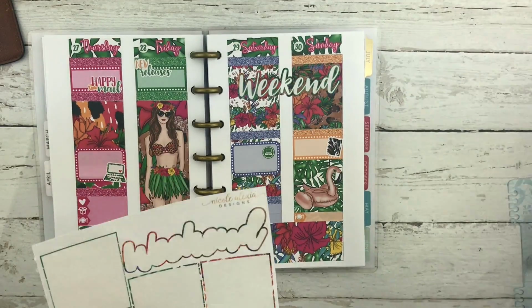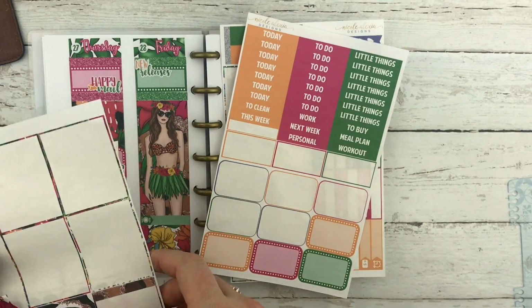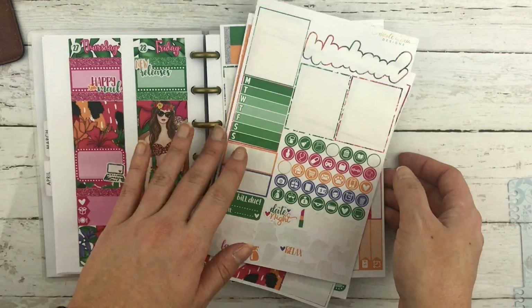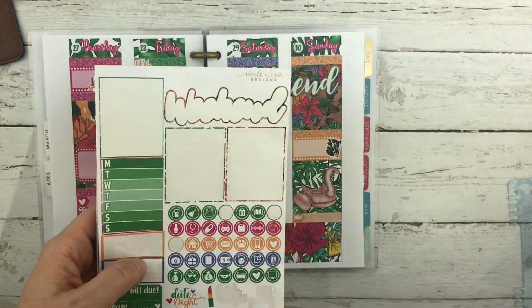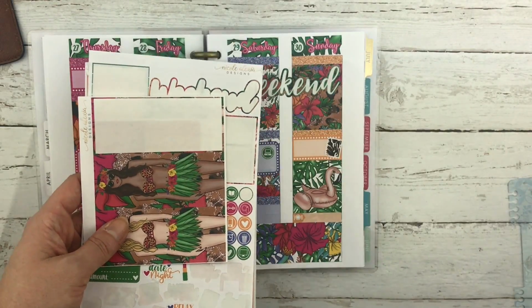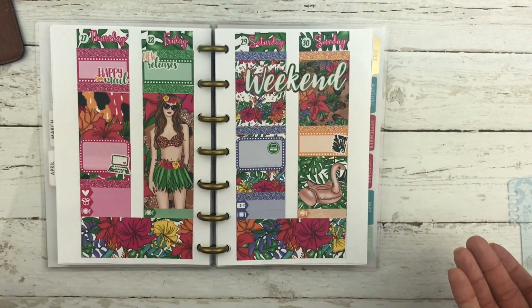So I'm going to show you guys what was left over in the mini kit. So I have this right here, all of my headers, because I did use the glitter headers a lot, washi left, and then of course the icons as well as the habit tracker. And then the other thing I used were the glitter headers, and then one of these full boxes, and then a couple of the heart checklist. But yeah, so I actually really like how this turned out.